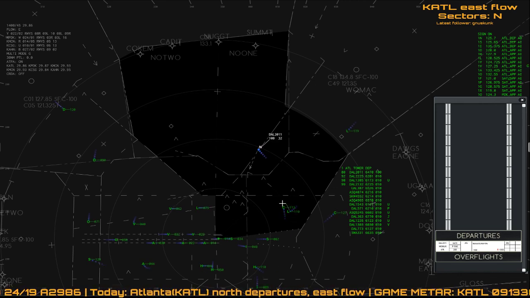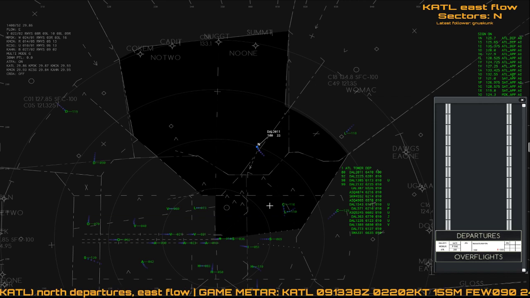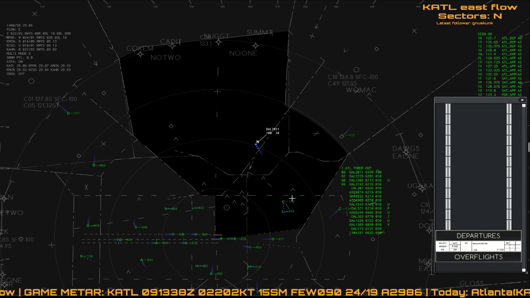Whatever this center controller is doing, it's not doing it very well. This is a huge conflict. They're way too close to each other. So sad to see this happening in my airspace, but it's not my fault.